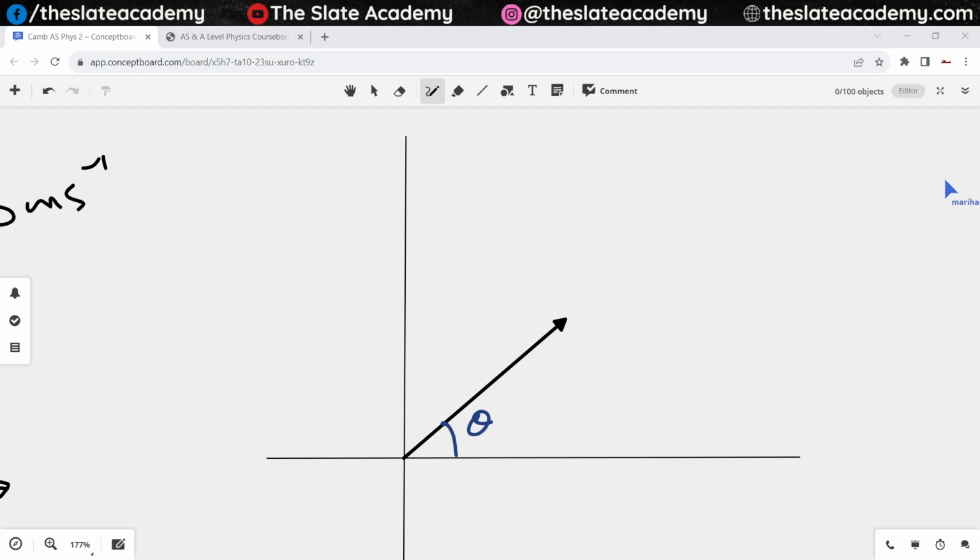All right. So if this vector is making this angle, there is some component along the x-axis and some component along the y-axis. This much is the component of this vector along the x-axis, and this much is the component of the vector along the y-axis. So if I have to go from point A to point B, I can take two paths. One, I can take the path of the vector. The other path is I move the x component first and then the y component. So that's the whole vector.